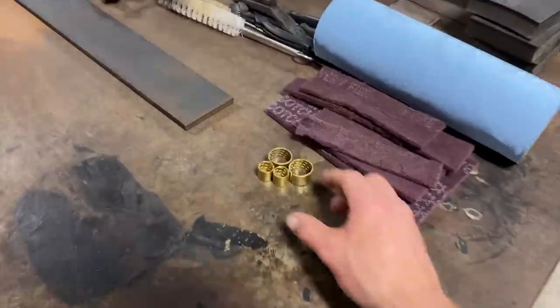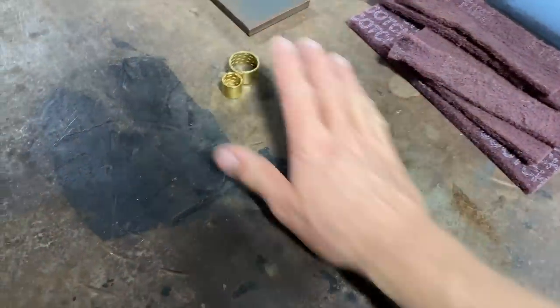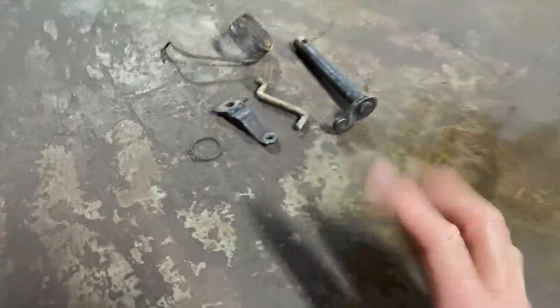What about these bushings? I don't know, man. Didn't seem like those wanted to go in there. Sometimes the original's better, I guess. But I think we got it.